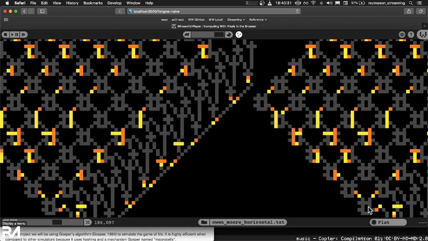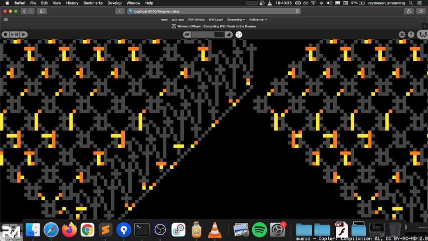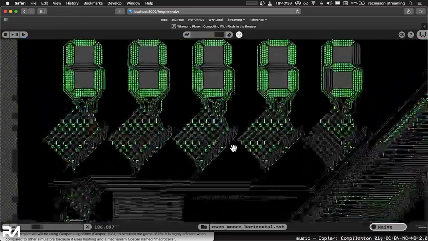And remember, these engines are actually very different from each other on the inside.